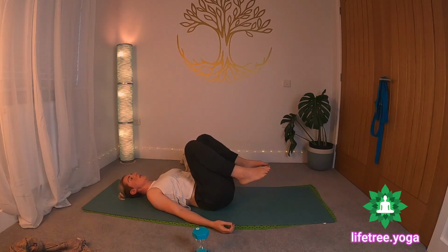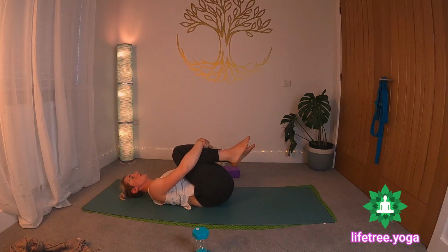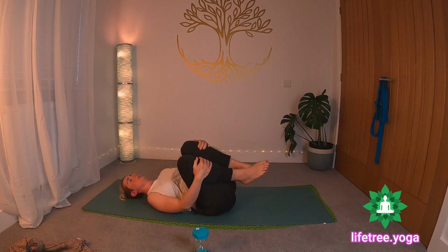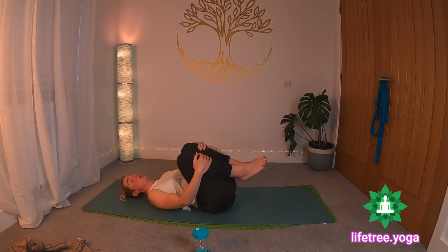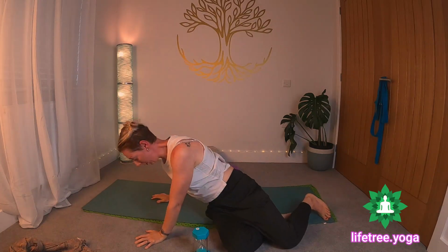Hug the knees in towards the chest. Just give yourself a little rock from side to side. Just a nice little massage of that lower back. And roll over onto one side. Bring yourself up and over.